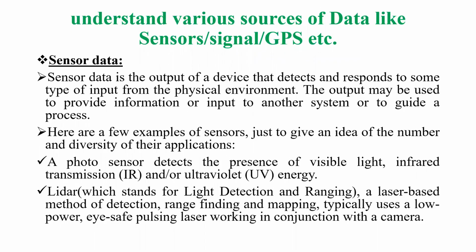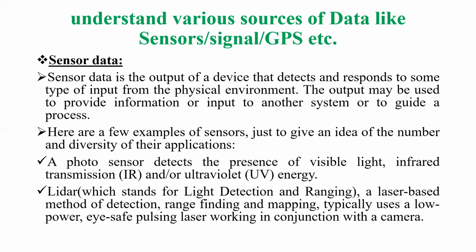So coming to sensor data, it is the output of a device that detects and responds to some type of input from the physical environment. It gives some kind of measures, and the output may be used to provide information or input to another system or to guide a process. The output may not always be used as a final outcome. You can take that output as input to another machine, or make use of that sensor data in guiding the system.